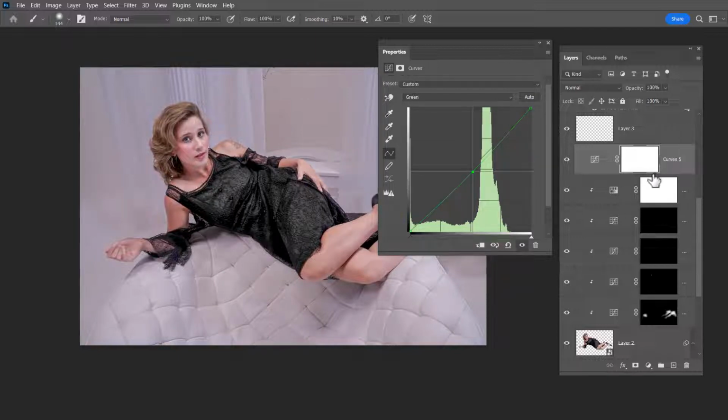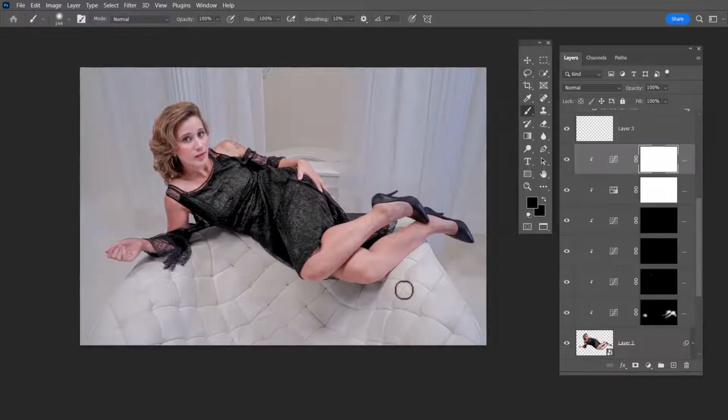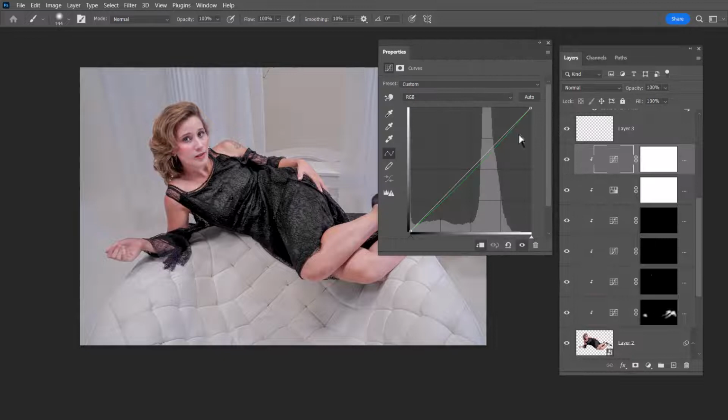So Alt, click, there. That's better. Okay. You can decide on your own how much of that you want to add in there, but that's not bad. That's looking pretty good. Maybe a little more yellow in there, possibly. If that's the case, go back to my curves, and then go to the blue, which is the opposite of yellow. Pull the blue out and see how that looks there, just to give it some warmth.